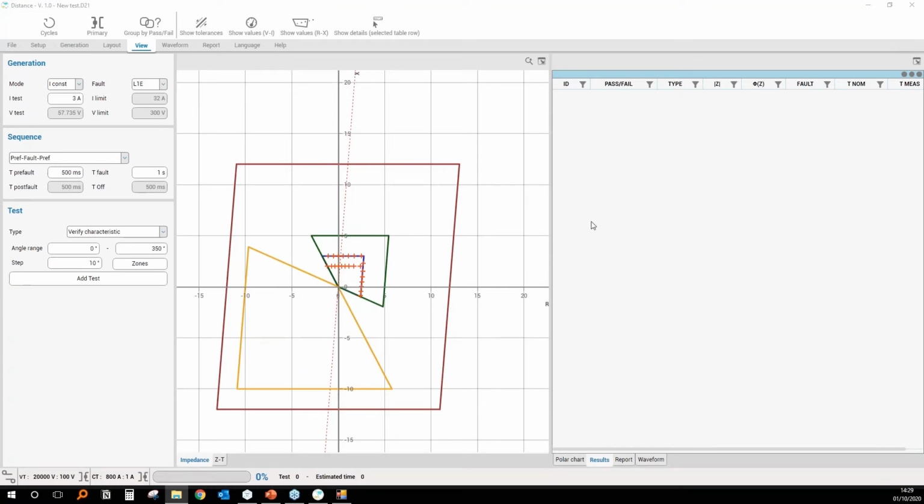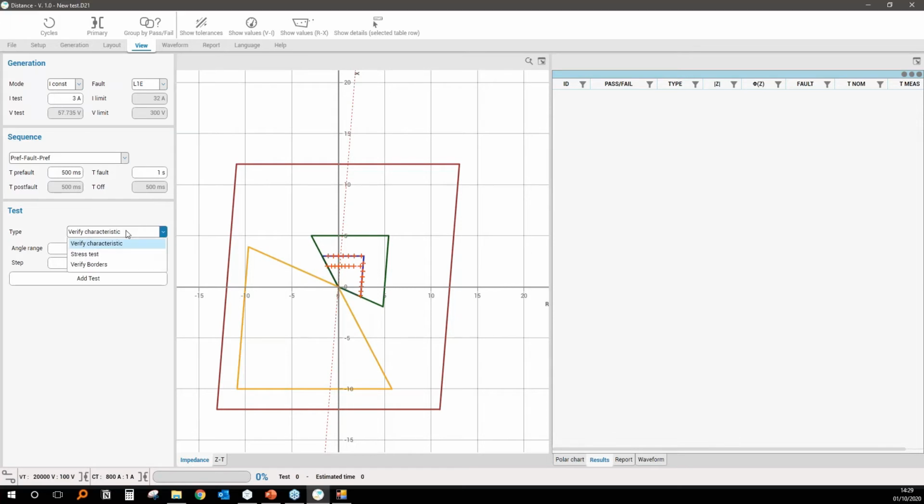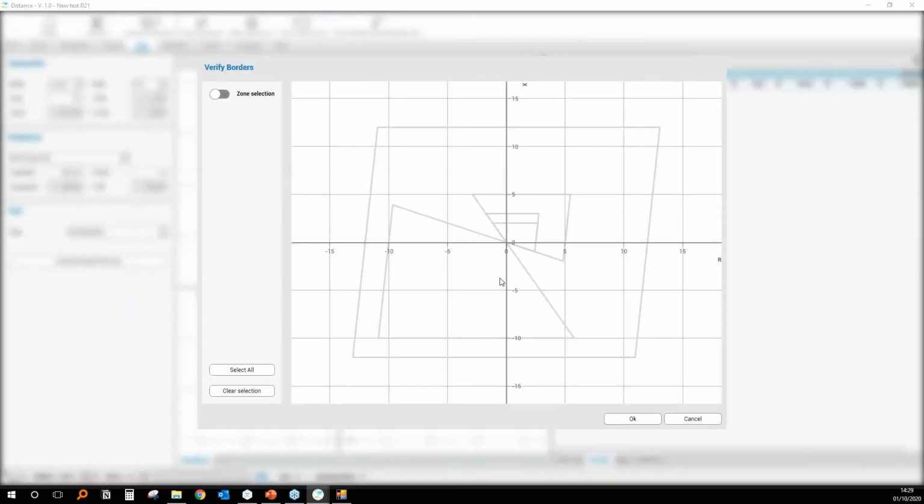Another possibility to test the characteristic is this one, called verify borders. Imagine you want to test only few segments like this. If you want to test only this and this segment, you can come here in this verify border section.